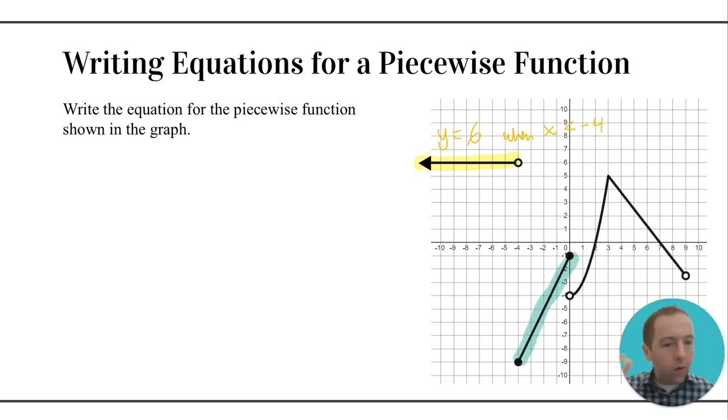That's a line, so you can hopefully write that in mx plus b form, right? And you can actually see that the y-intercept of that is negative 1, and then the slope seems to go up 2 and over 1, up 2 over 1, so you also know that the slope is equal to 2, so that's really just y equals 2x minus 1, okay?